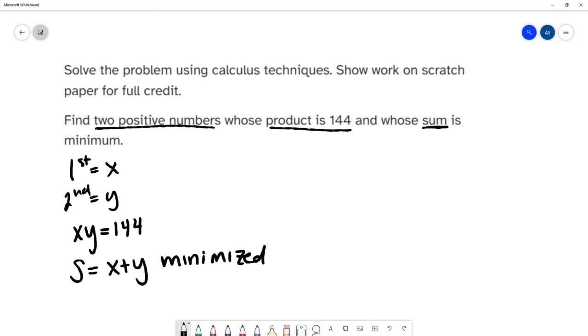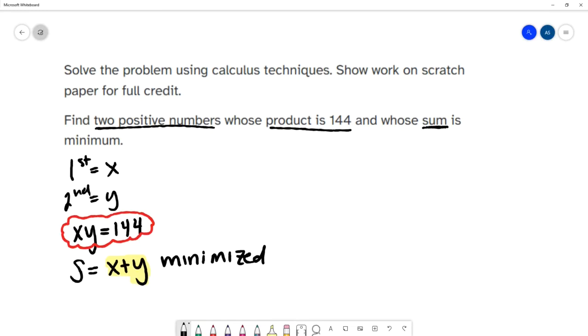And that's where our calculus techniques come into play. We have a process where we can find the minimum value using calculus techniques. However, we have one problem at this moment, and that is that we have too many variables in the equation that we want to minimize. So we can use this other information about the two numbers, and we're going to solve for one and substitute in so that we can reduce the number of variables in the problem.